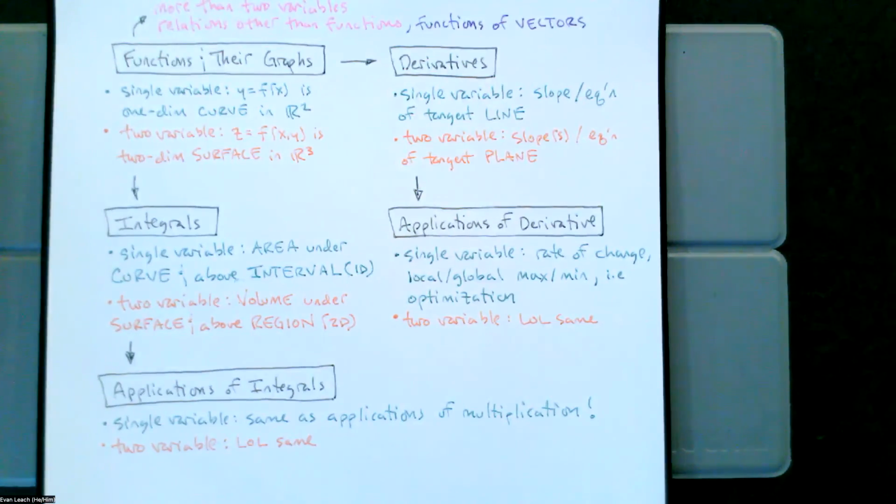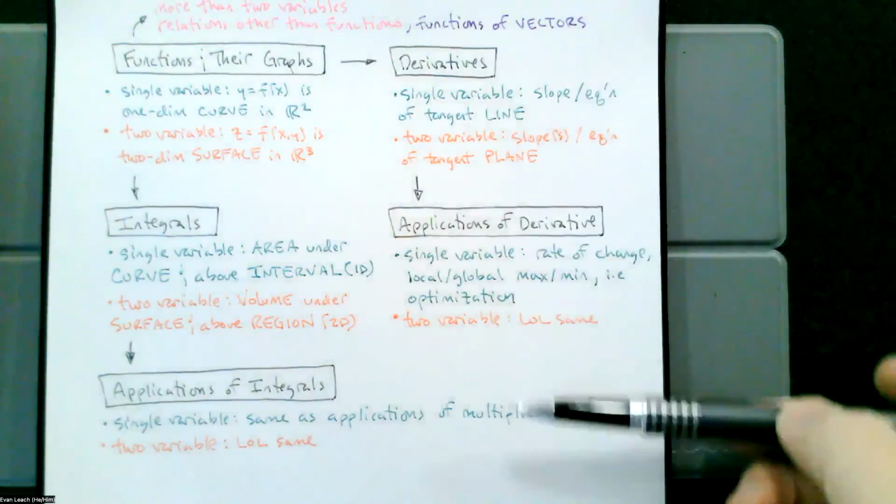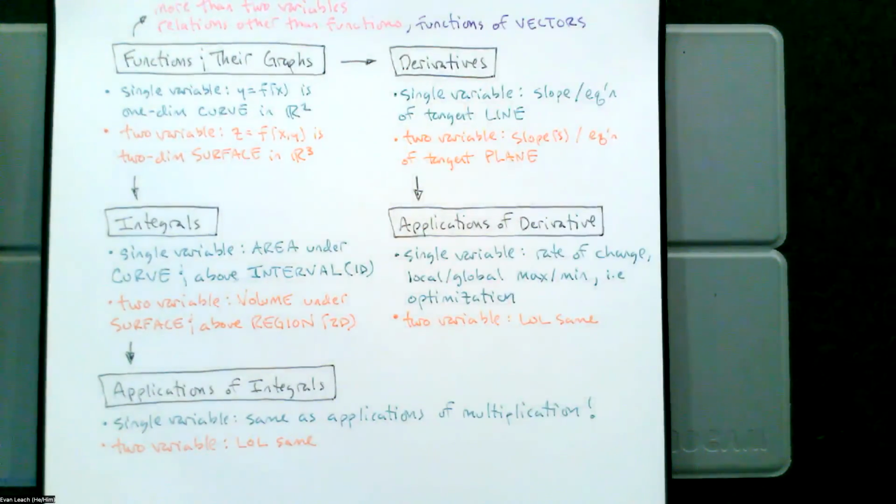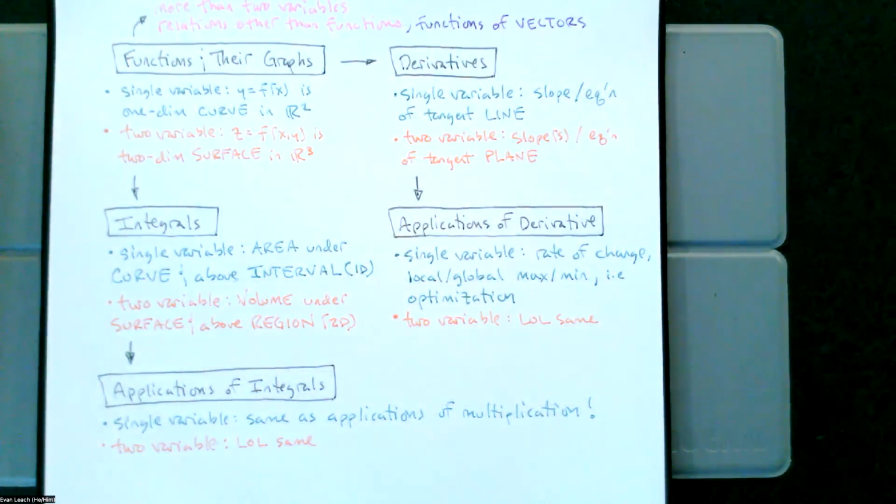We can imagine a sheet of paper covering the whole floor of this room and then raising up all the different points. That we could describe with a function. But what if instead of that, we had the path of some fly flying through the room? The fly flying through the room is just describing a one-dimensional curve in R3. We're going to need a different machine to deal with that. There are a lot of things other than that, but we get a lot of mileage out of just going from functions of one variable to functions of two variables. Any questions?